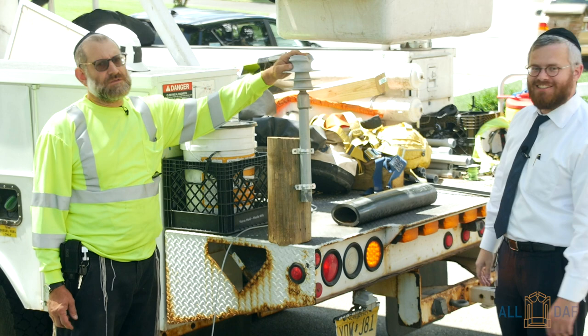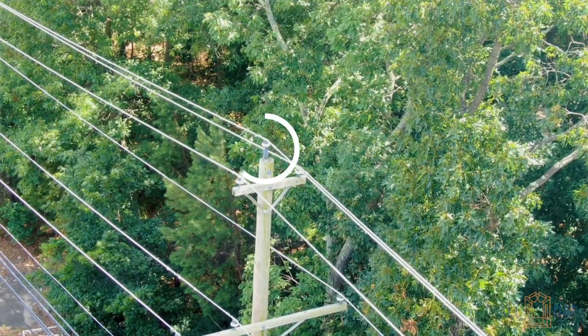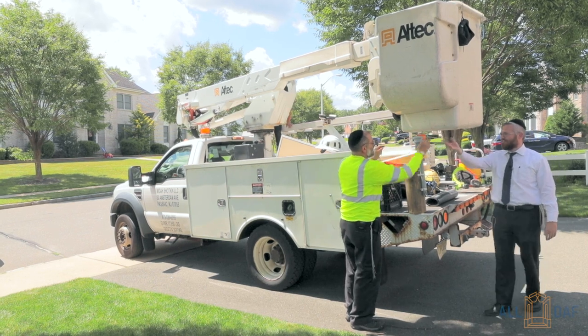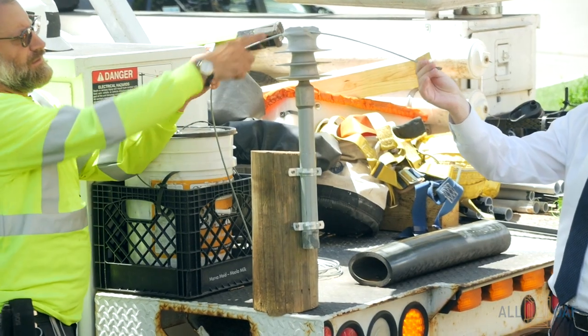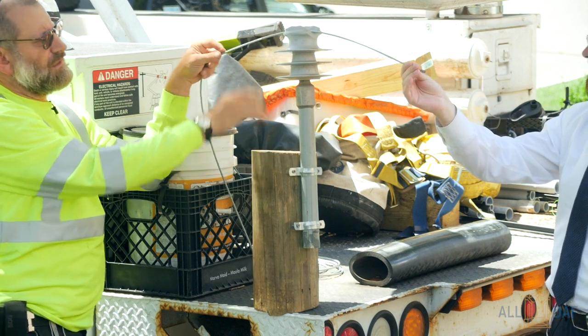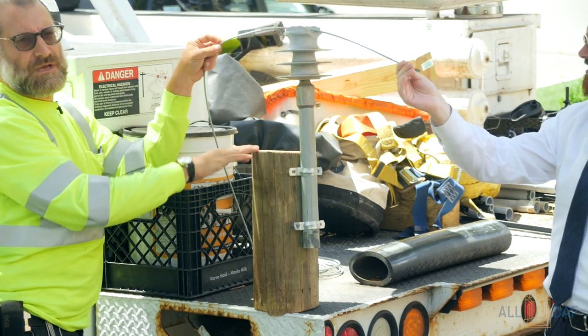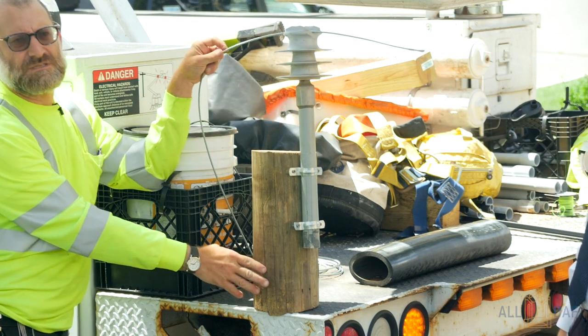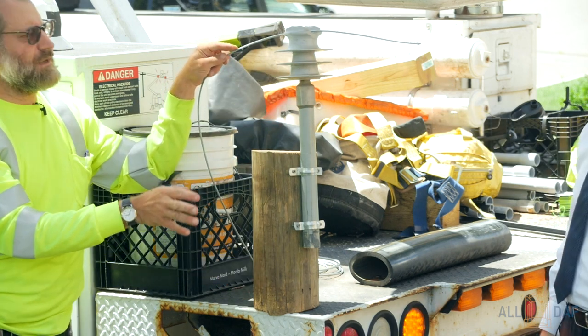At the top of the telephone poles, there'll often be a resistor holding one of the power lines, and it will go like this, if we're lucky. If we're lucky, then this wire runs over the telephone pole. The telephone pole can be considered to be the Lechi and the wire will be the Korah Al-Gabehem, and we have a good Tzuras HaPesach — no Lechis will need to be installed, and this is the easiest way to make an Eruv.